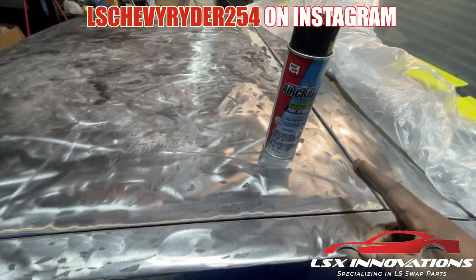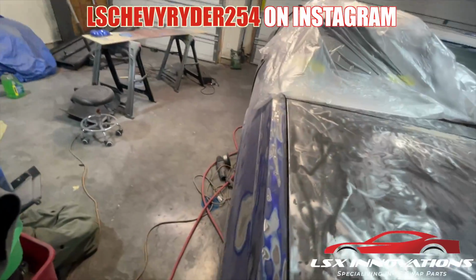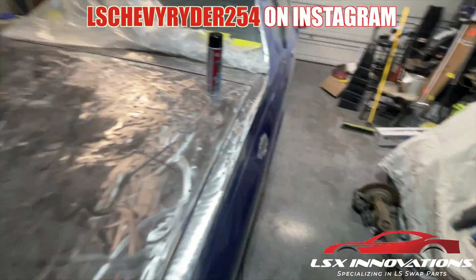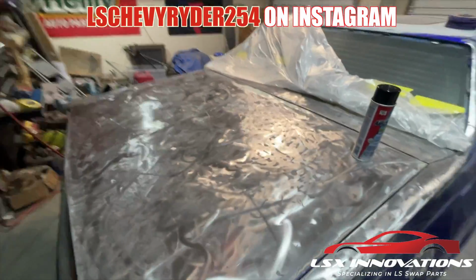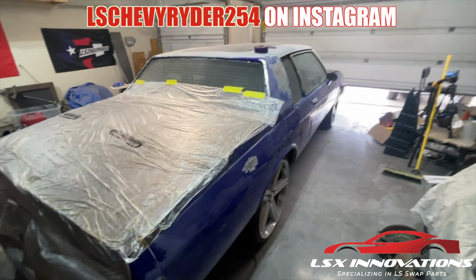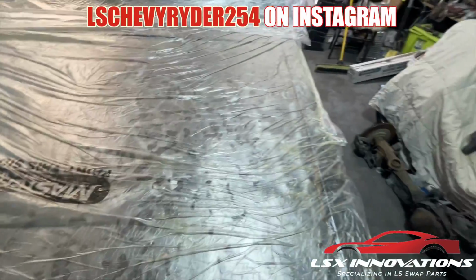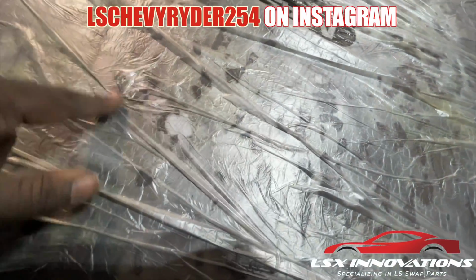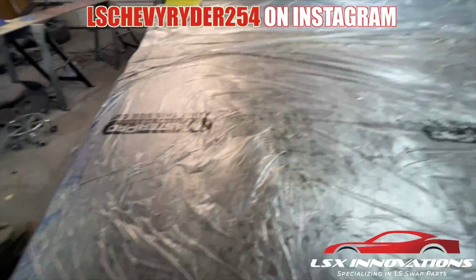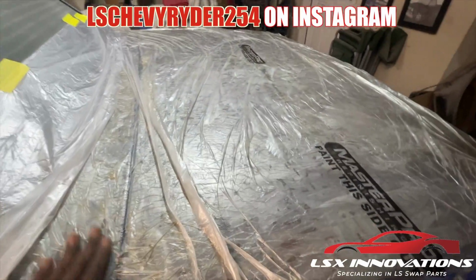So I'm gonna spray everything down. Once I get it nice and saturated, I'll come back and tape it all off with the plastic over it, and let it sit for like 45 minutes, and then see what we got. Alright, so we got it all applied on there and covered with the plastic. We're gonna let it do what it do for 45 minutes. Like I said, for a lot of these areas it shouldn't even take all of that, because most of the hard work's already been done.